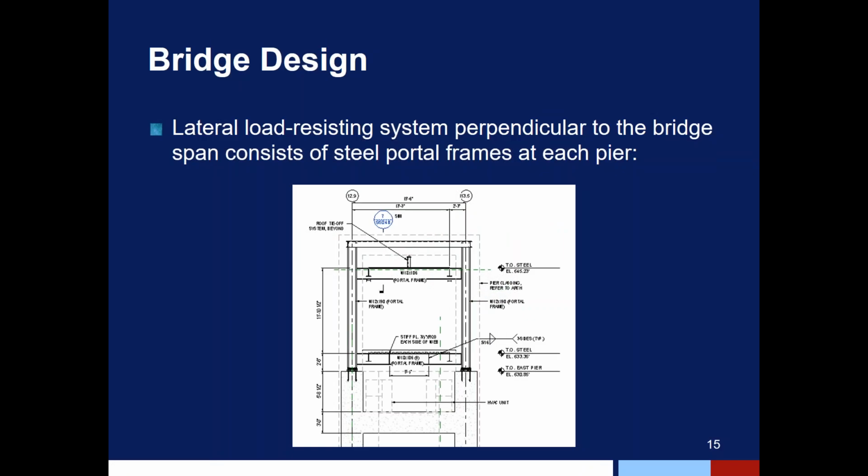The steel portal frames at each pier were spaced 15 foot 6 inches apart, and this was done to define the supporting piers from the bridge. It also gives the architectural appearance that the bridge itself is passing through the support. Framing over the top of the bridge continues the architectural definition of the piers, which are clad in metal panels.